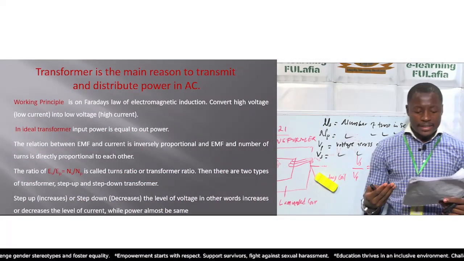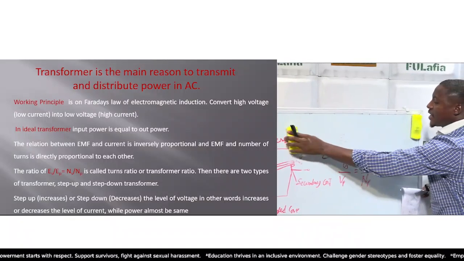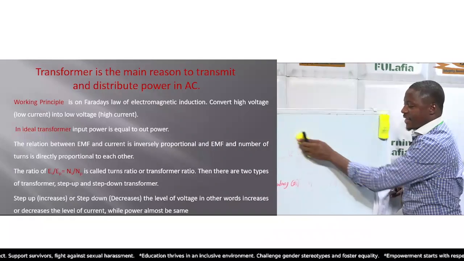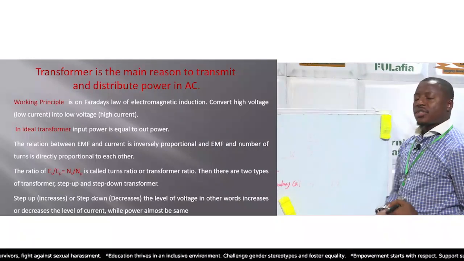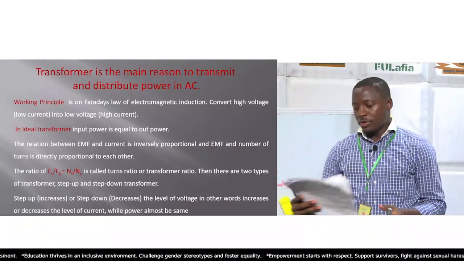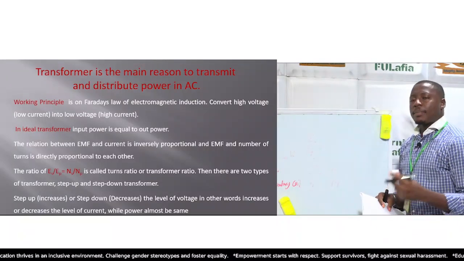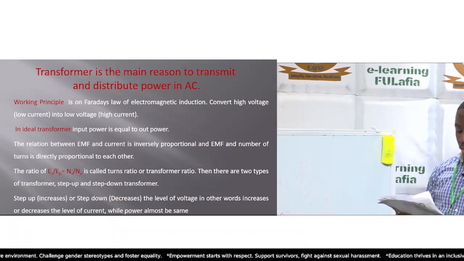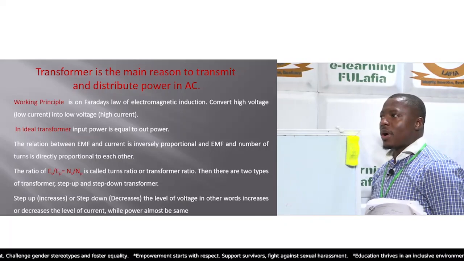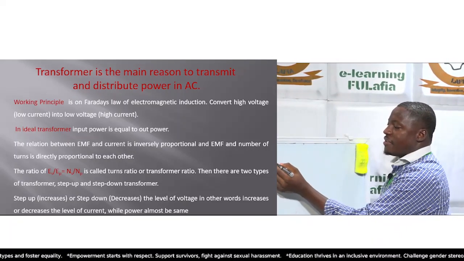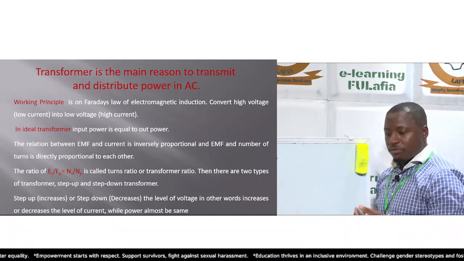So back to an ideal transformer now. We say that an ideal transformer is a type of transformer that has no loss of any kind. An ideal transformer has 100% efficiency. Whatever you put in the input is what you have on the output. That is why they say the power in the input is equal to what? The power on the output. And of course, from our knowledge of physics, we know that power is defined as what? IV. Current times what? Voltage.